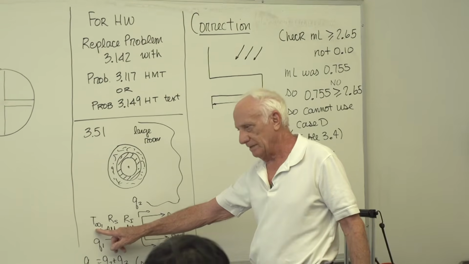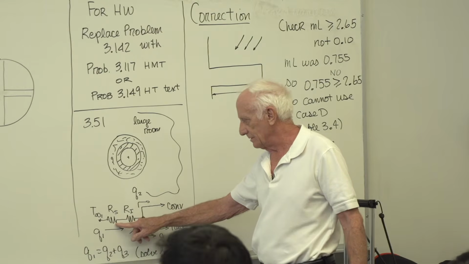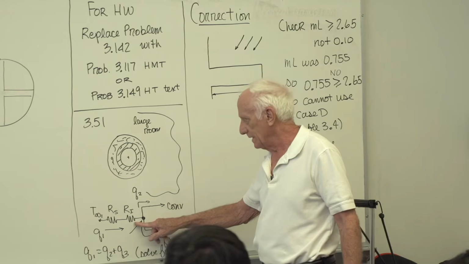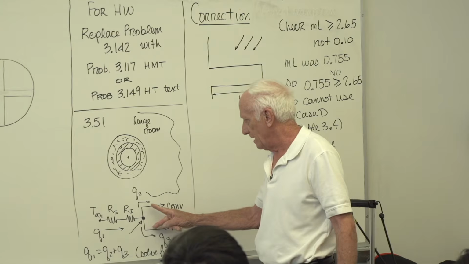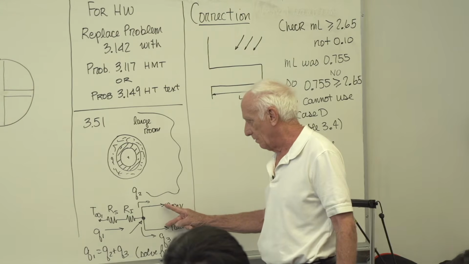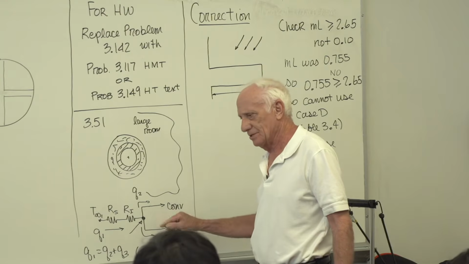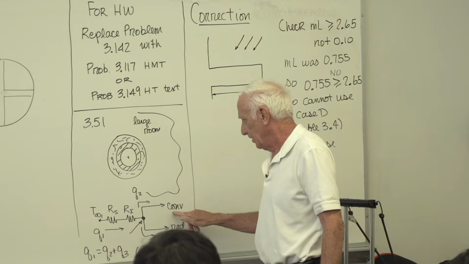Steam in the pipe, T infinity 1. The heat goes through the steel resistance. It goes through the insulation resistance. When it gets to the outside of the insulation, it splits. Some goes to the room air by convection, some goes to the walls of the room by radiation. You don't need to use resistors there because they're difficult to use for radiation, so just show them as this. You know what this is.